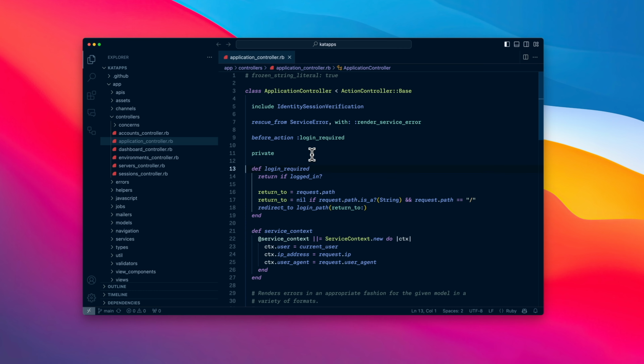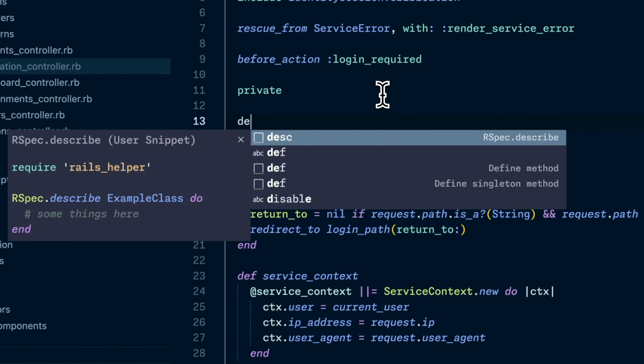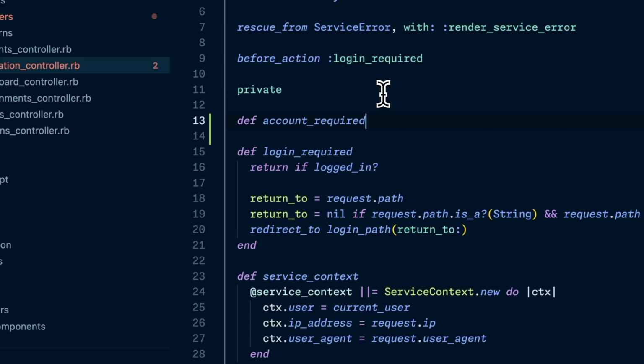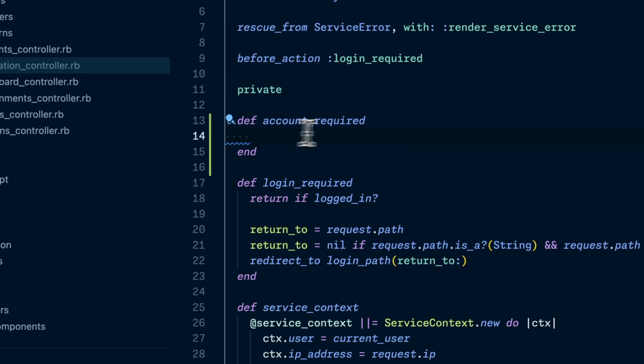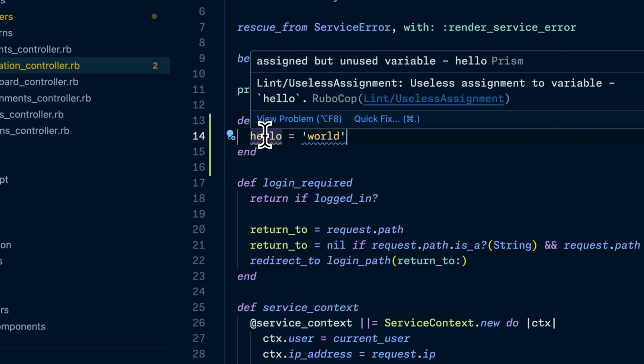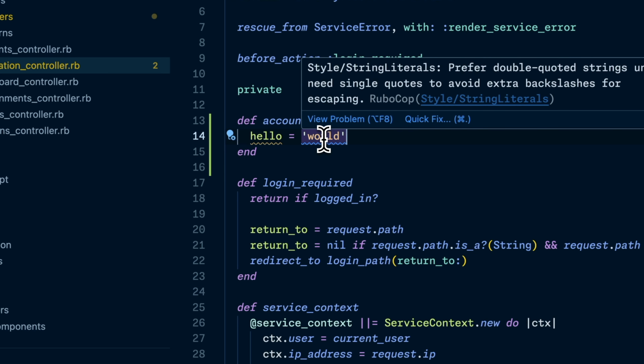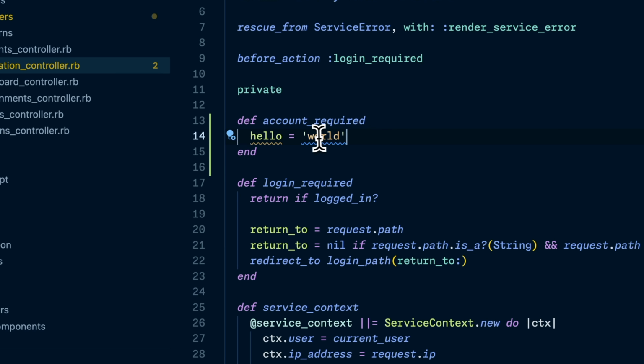Now, I mentioned a minute ago Ruby LSP, which is the language server for Ruby. So in here, let's do that account_required method again, I've got these little lines that show up. If I do hello equals world, now it's highlighting that hello is unused and that world doesn't have double quotes. And when I save, that automatically and very quickly gets updated, and that's really useful.